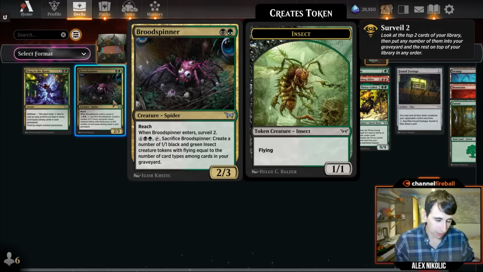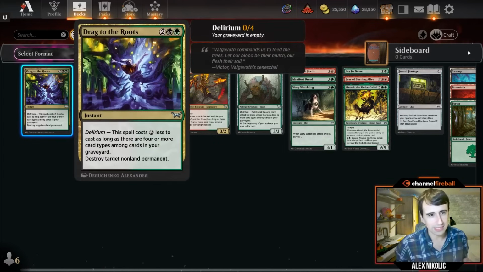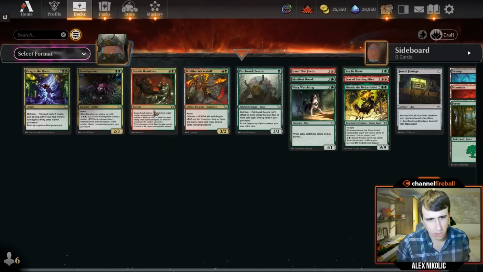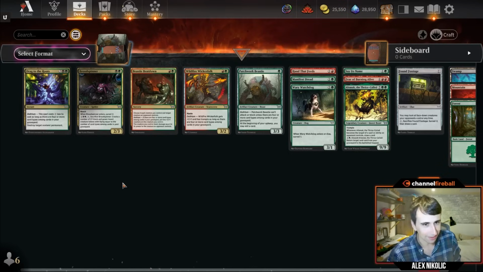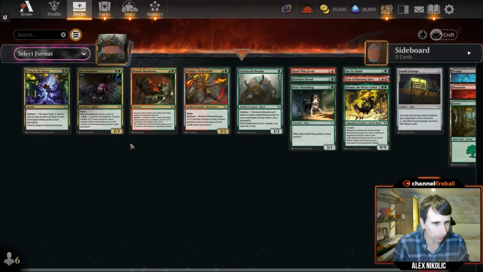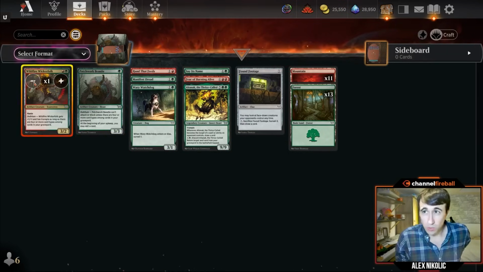And then, just like red-green, black-green's other signpost is a removal spell. Drag from the Roots, black-green for an instant, destroy target non-land permanent, and if you have Delirium, it only costs black-green. So, across the board, most of these signposts are just really good cards. And I could actually say that about most of the signposts in this set. I think they did a really good job of making these enticing, appealing cards. But yeah, definitely these 4 are very good. But past that, what are you looking for?